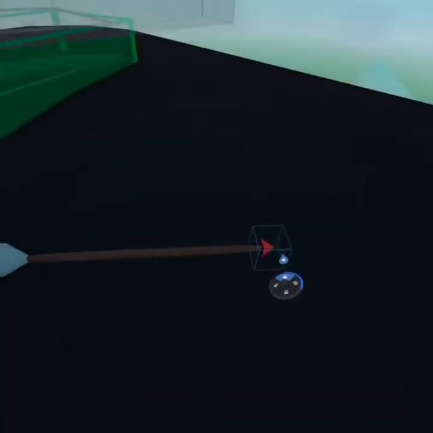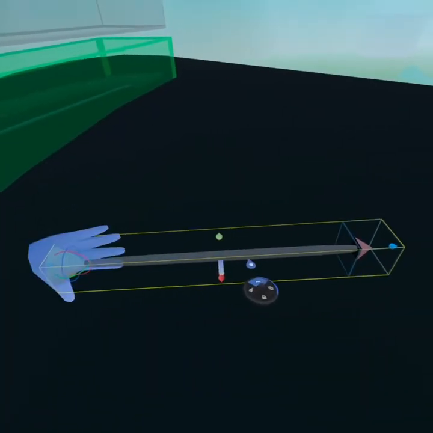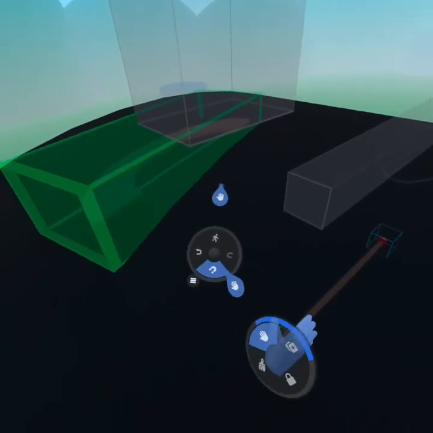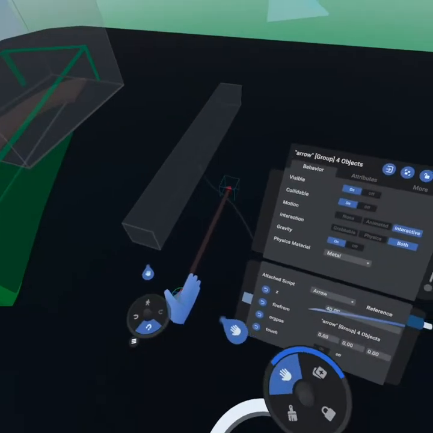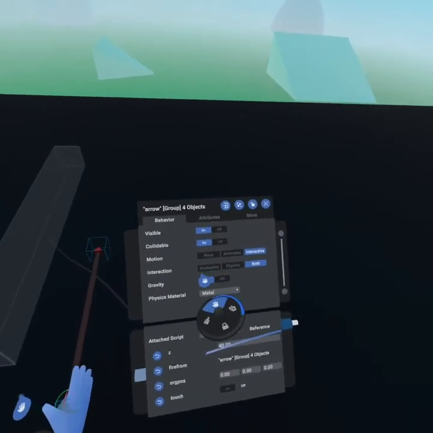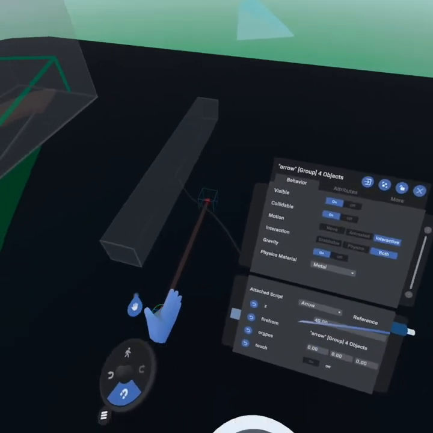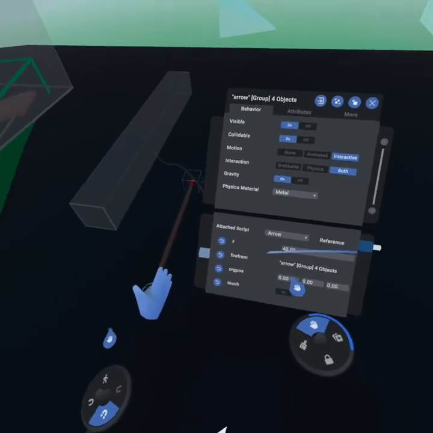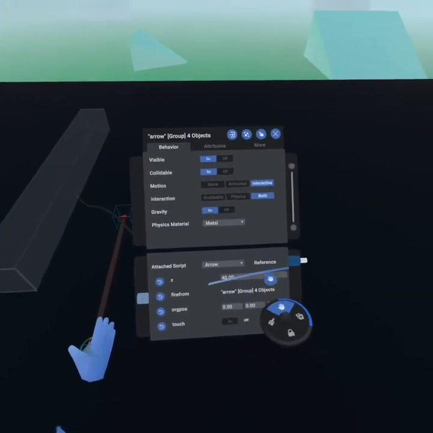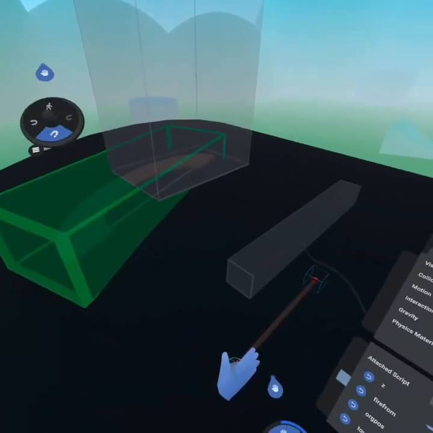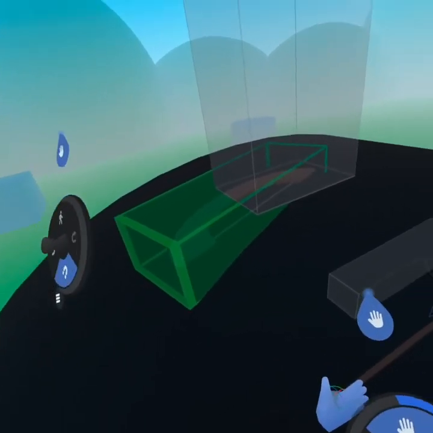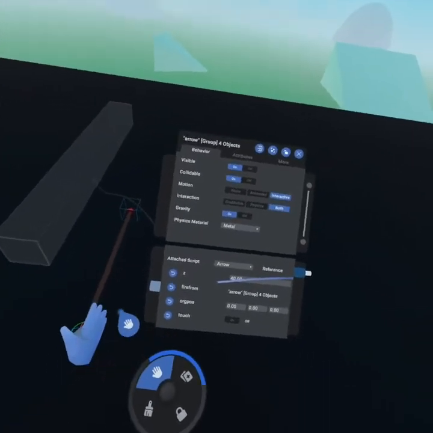We've got an arrow here, and we'll go into the arrow. You can see the grab anchor is placed at the back end of the arrow. I use the snapping to make sure it's synced perfectly and straight. That makes it have the best look. Then we've got interactable with grabbable and physics. Gravity's on with metal. I felt like that was the most relevant for an arrow. The Z is the speed at which it's going. For firing from, I have it currently set to fire from itself. It is possible to set it to fire from the bow, like I was saying. I haven't tried it extensively, but it would be worth trying.